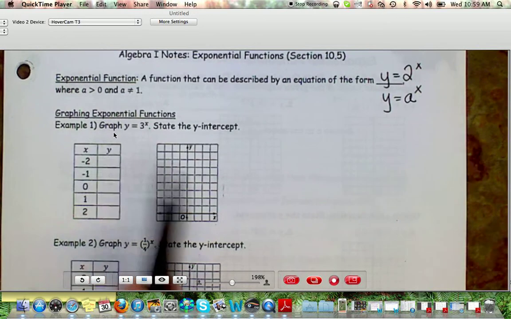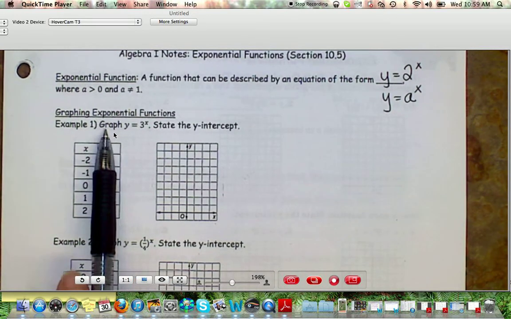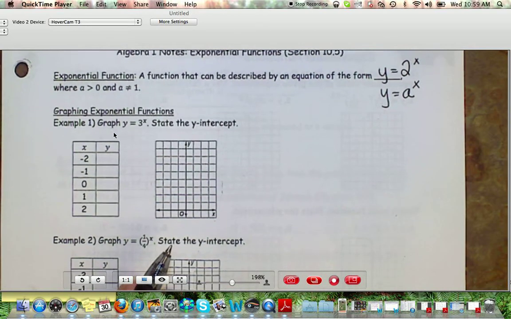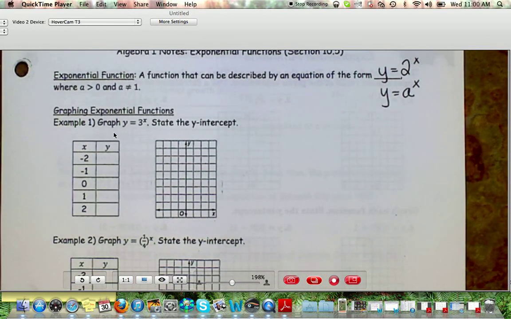If we want to graph, your most basic way to graph an exponential function is to make a table of values, just like with everything else. When we're starting and doing our most basic type of graphing, we always resort to a table of values to show you where it comes from. And so you just need to put this in your calculator. I'll show you what most of your calculators look like.